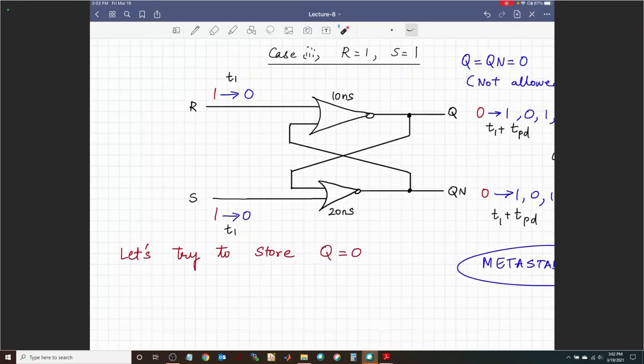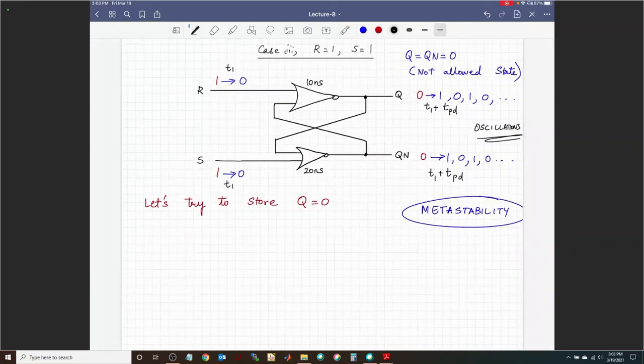Now, another thing that saves us from metastability is the fact that both of these NOR gates may not have exactly the same propagation delay. The manufacturer, when they design this, will have some tolerance. So that might save us. When you go from 1-1 to 0-0, pressing those buttons, you might actually reset first or set first, and then you may end up in the store state, which is fine, right? The problem is this happening at the same time. If they happen a little bit off, even a few nanoseconds off, then we will not have that problem.